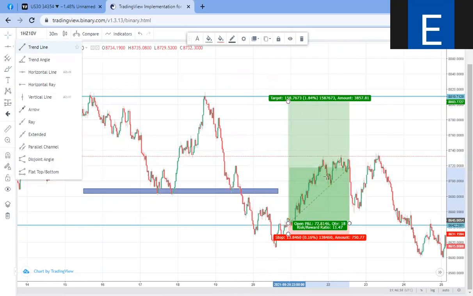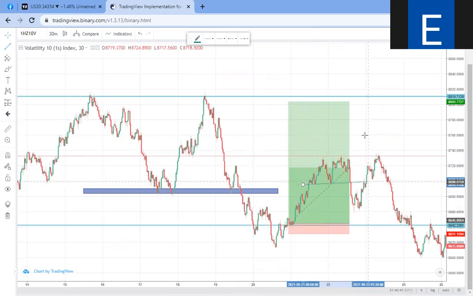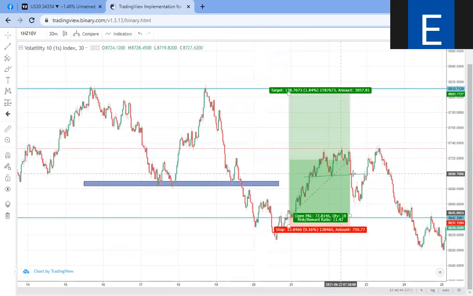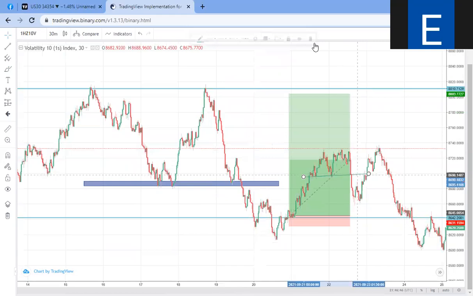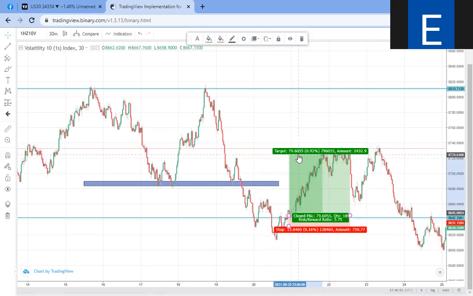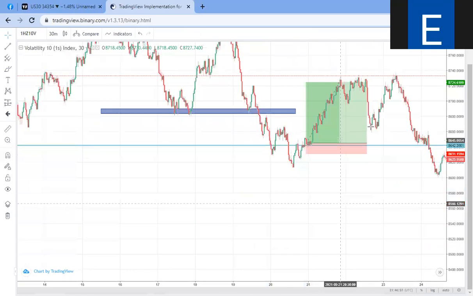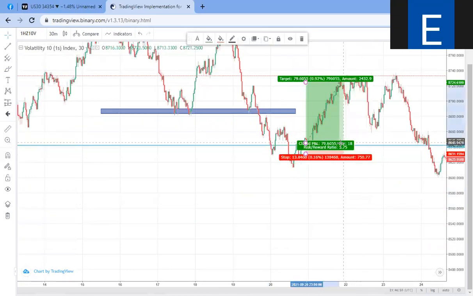I don't make that mistake. Once I'm in nice profit, I trail my stops. I would have gotten stopped out here. But what happened? This trade didn't work out because at that time, I only had little money in my account. And I opened a lot of trades because I was like, oh, damn, I have missed a lot of money and now I want to make it back.